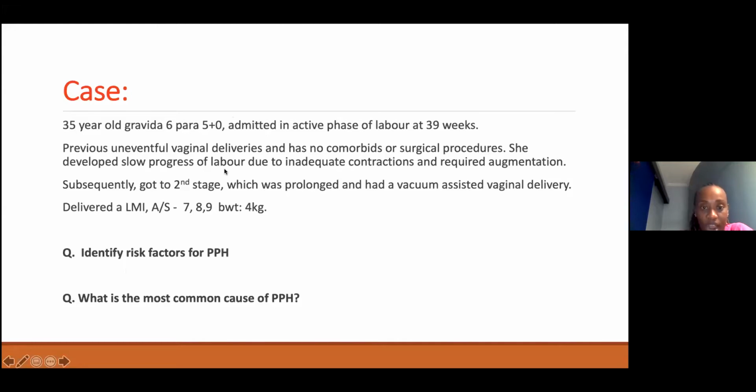All right. Now, in that history I presented there, I'm sure we can see a few risk factors for postpartum hemorrhage. Maybe as a team, feel free to point out any risk factor that you see. I think for 30 seconds, they can type in the chat, then we read out. Okay, yeah, cool.